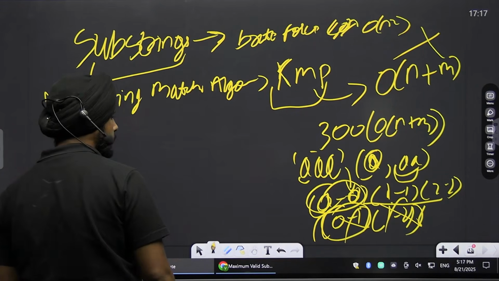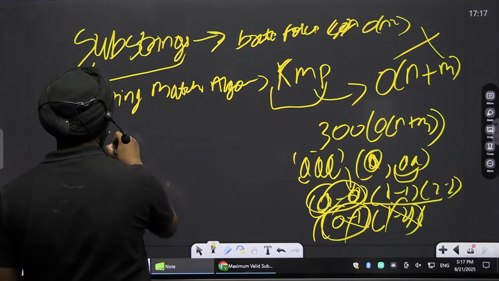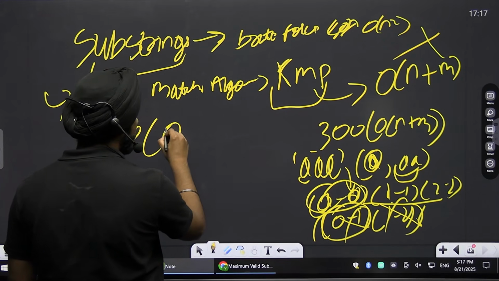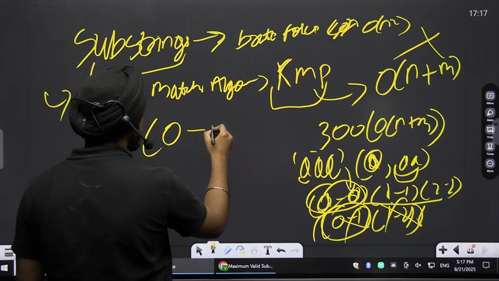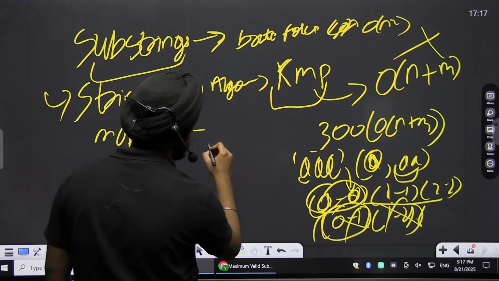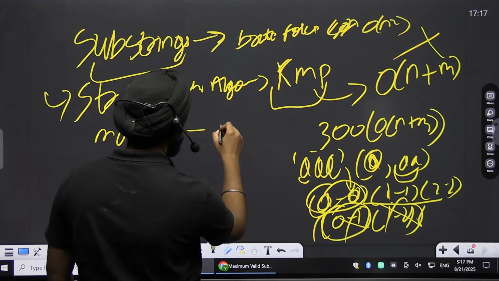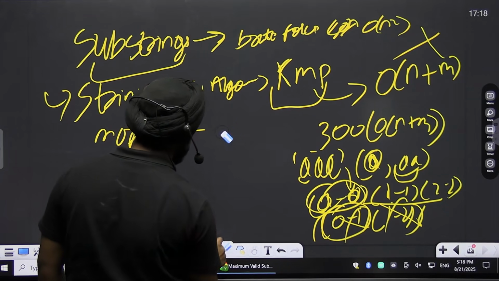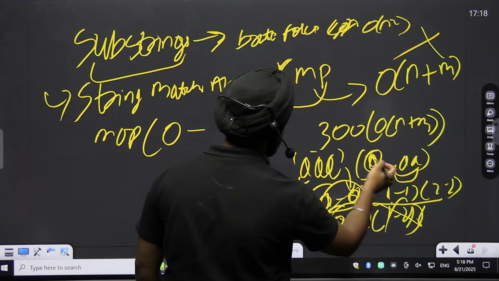to do this, what we can have is a map. For a particular starting index, I will store the ending index. Let's say the dictionary is something like AA.